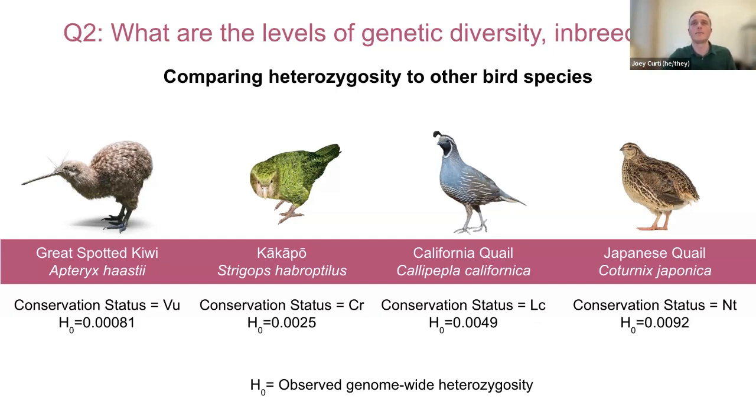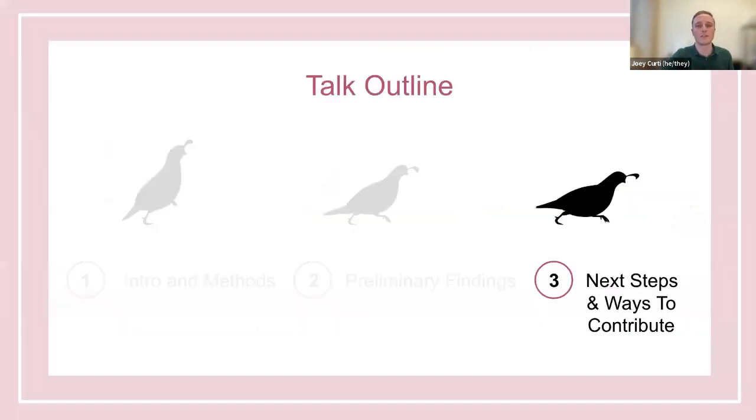So that gives us a sense for the second question, levels of genetic diversity. Now we're going to move into things that I'm currently working on, additional analyses that I hope to run to continue to understand the genomes of these organisms, and finally, ways that you all as individuals listening to this talk tonight can help contribute to this research.